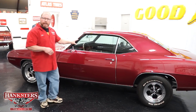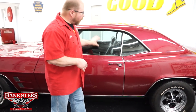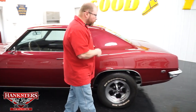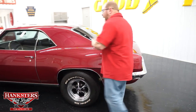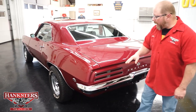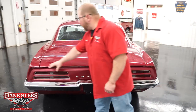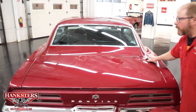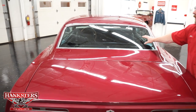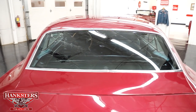Glass is in good condition — no chips or cracks in the door glass or the quarter window. Walking our way back, the quarters look really good on the car too — everything is nice and straight with all body lines lined up. At the back, there's a nice chrome rear bumper, and the trunk lid fits very well with uniform gaps all the way around. The rear window and its molding are also in good condition.